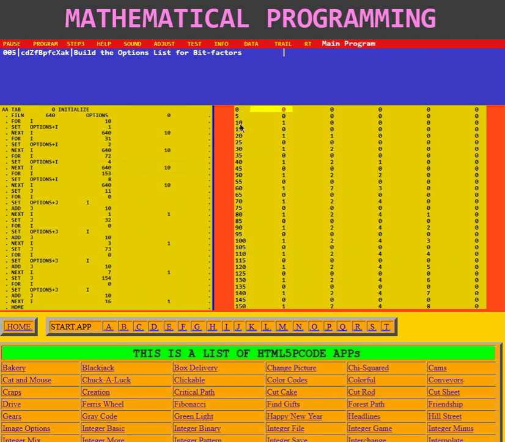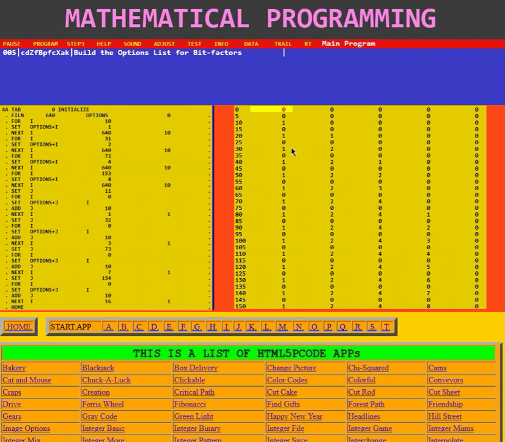At 10 is actually, if the quantity is 1, how many bit factors do you need? Well, 1. The rest are 0, so they don't apply. If it's 2, well, then the first bit factor is 1, and the second bit factor is 1. Then if both are in, it would be 2. The next is for 3. 3 has a bit factor of 1 and a bit factor of 2.